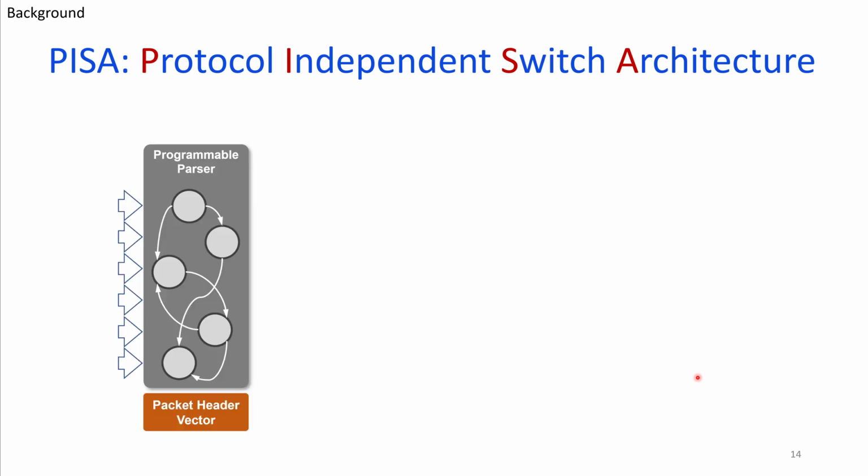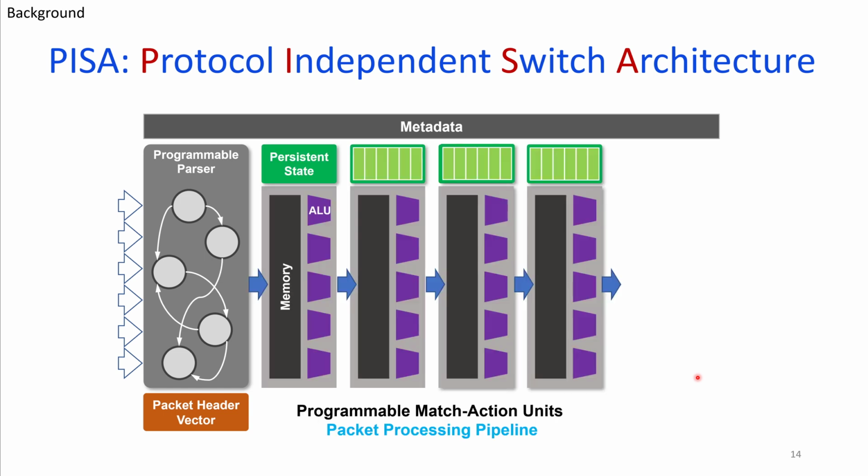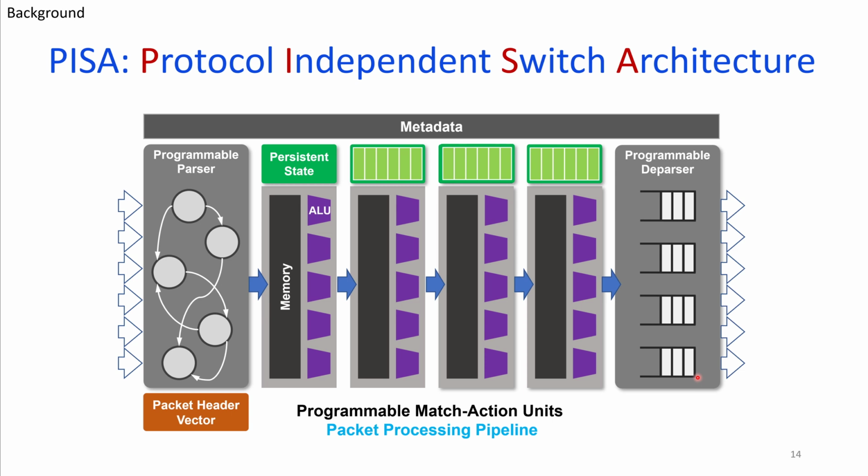PISA is one of the representative P4 switch architectures. It is composed of a programmable parser, metadata, and a packet processing pipeline, which is composed of match action units. Each packet enters from the parser and goes through the packet processing pipeline at line speed. In each match action unit, there is limited memory and an ALU to do very basic and limited operations. Each memory location can only be accessed once in the entire pipeline. The packet header is extracted by the parser, modified in the pipeline, and assembled in the deparser. Each packet has accompanying metadata to store many packet attributes and even network states.